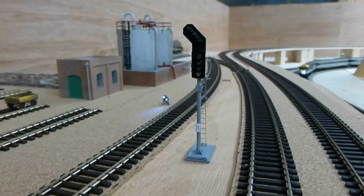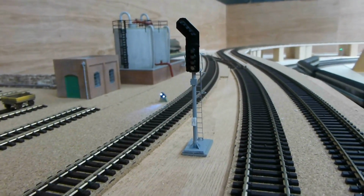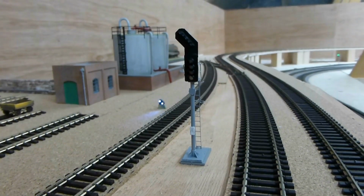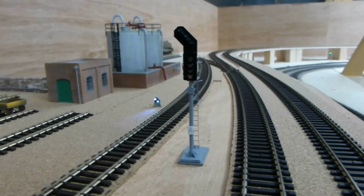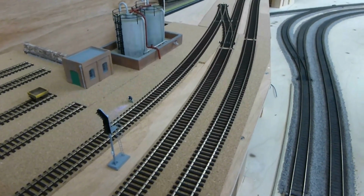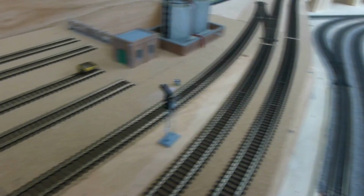Something else I've been working on this month is positioning the signals on the upper section. These are four aspect signals, and in this particular case with a left hand feather. As you can see, it's not wired up yet. That allows the train to turn left at the turnout there and go down to the lower section. I swing the camera around.